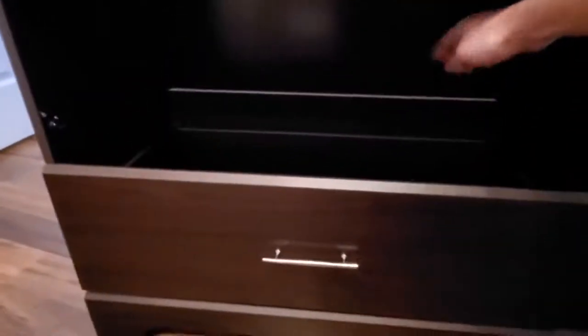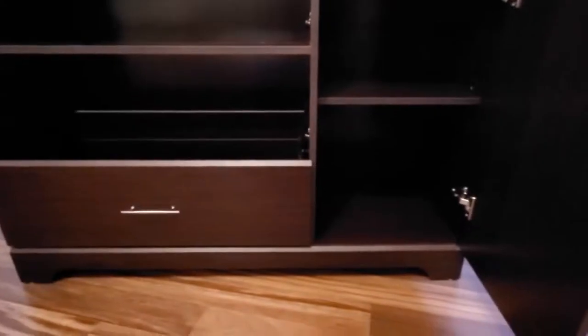By the way, where this goes is underneath — you're not going to be able to see it — but there are two of those that come in. One sits on the very back underneath, and the other one sits about six inches or so behind the front. It's not necessary because this is a solid piece that sits down here, but it's there for that extra support so you can have heavy stuff on top without worrying about it breaking. Plus, it supports the outer walls so they don't move. A lot of companies take cheap corners around that.